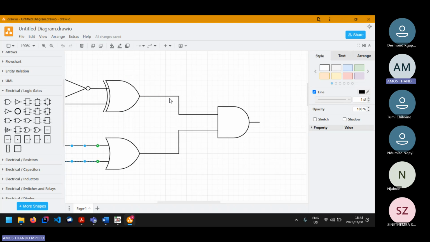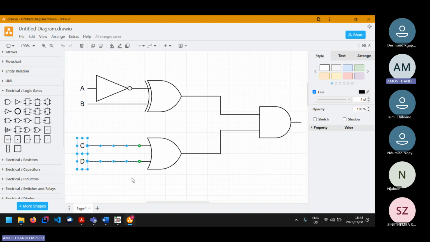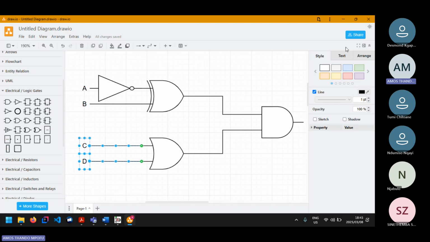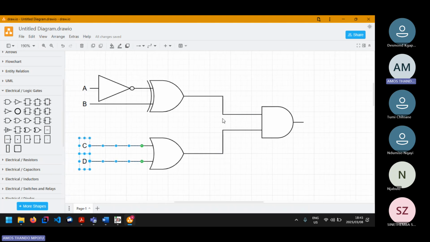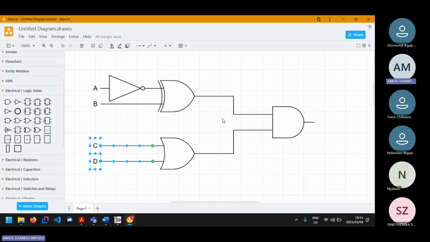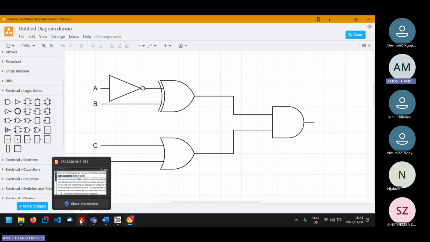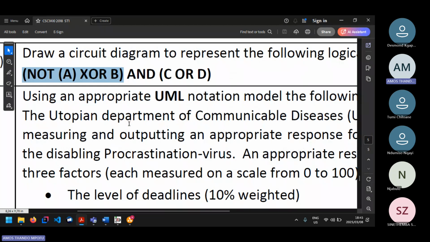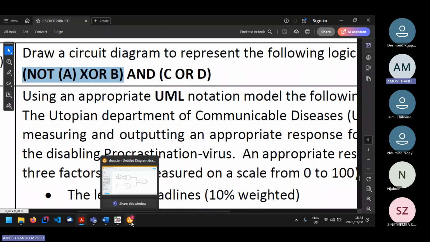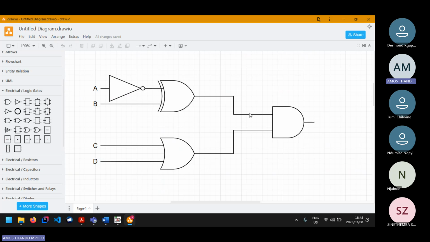So I passed the first one, as you can see, it's traveling there. Then I passed the second one, as you can see, it's traveling there. So this will be the overall design of the logic gate, yeah, I think it's called a logic gate circuit diagram. So that would be the whole circuit diagram, like this.